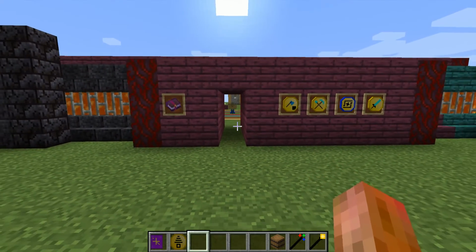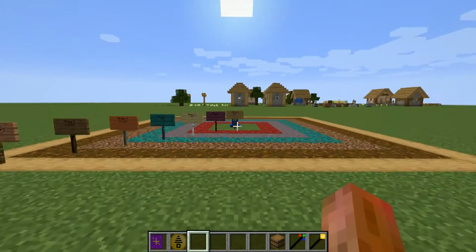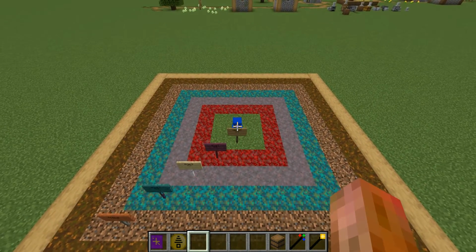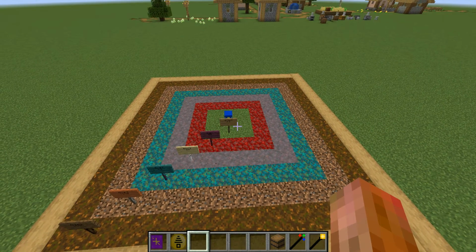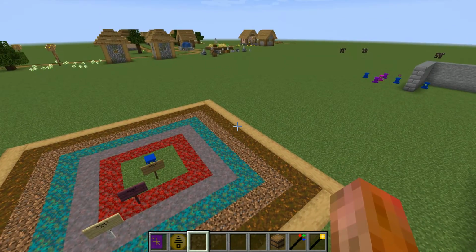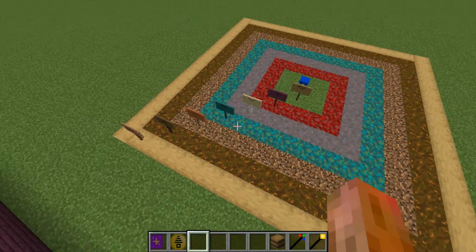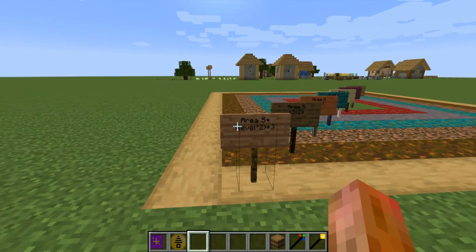For area, area is super effective on upgrades that actually have a certain function, like say the planter. The planter's default range is a 3x3 area that it can plant in, but with area, you can increase that to 5, 7, 9, 11, up to a 13x13 square of plantable spaces. But it doesn't stop there. The area enchant is special.